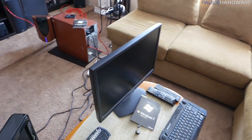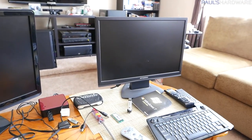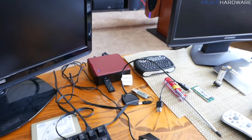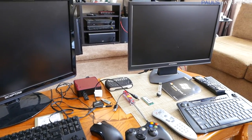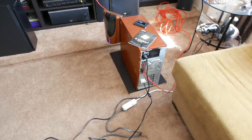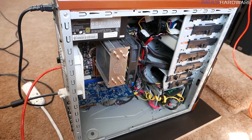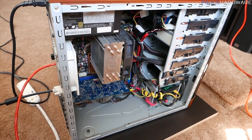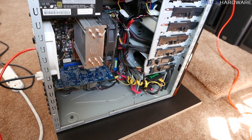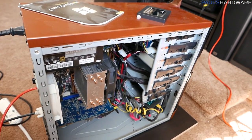Over here I have yet another project going. I kind of started this off last night, although I still have much more to do. I have two systems I'm working on. The first is a little nook right there - I'm going to put that out in the garage to help operate the teleprompter and handle a couple of the video screens. I also have this system over here, formerly my wife's system. We handed it down to her father, who has been using it. It has an Asus P5 ND motherboard and a Core 2 Duo, still a very nice little system, and it was also running an SSD which made it pretty decently fast.